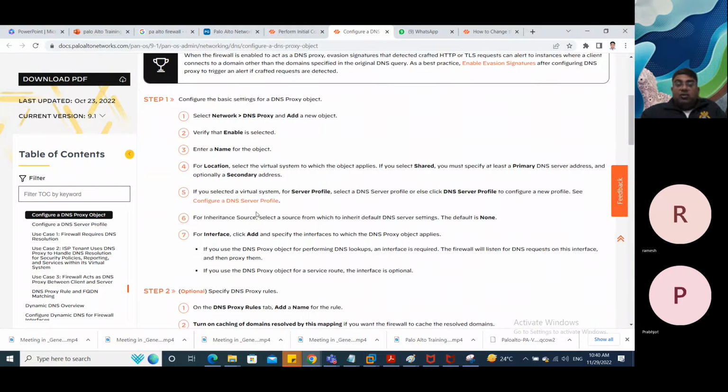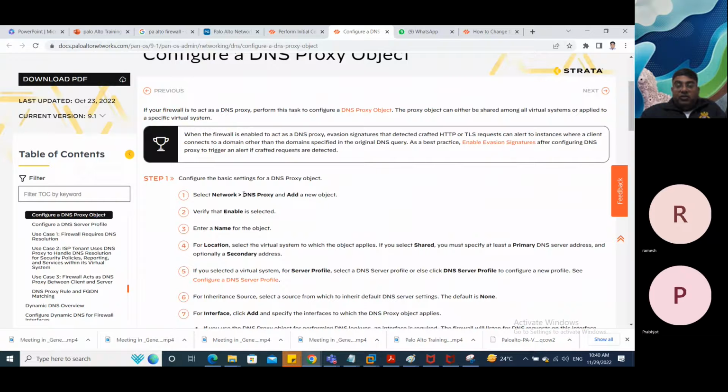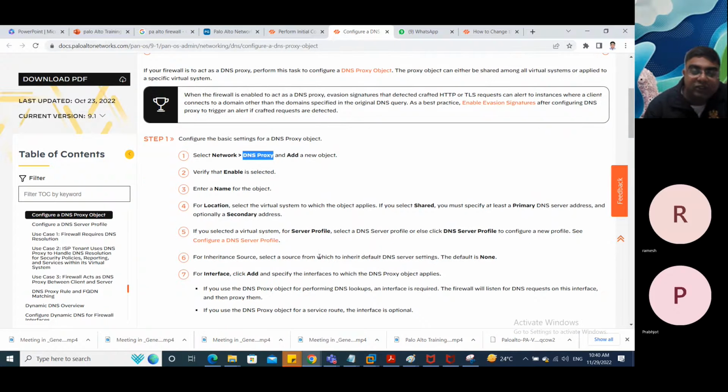You need to configure DNS proxy also, so that your firewall acts as a DNS proxy. The request will be handled by this firewall, so the actual request will not go directly to a DNS server. That is the meaning of this DNS proxy object.